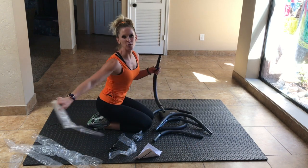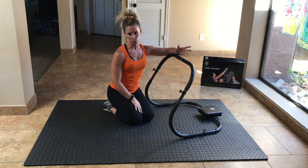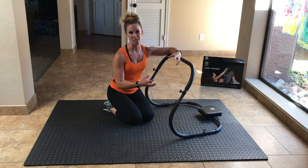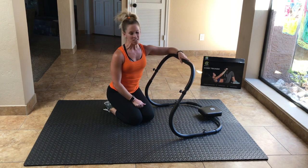I'll go ahead and put this together for us and then we'll give it a try. Here she is in all her glory. You actually didn't need any extra tools — everything you needed was in the box, so that was helpful. You don't even really need scissors other than to get the box open. It took me about 10 or 15 minutes, and there might have been a couple of cuss words in there. It's really not that hard, certain things just fit together a certain way, so just have some patience.